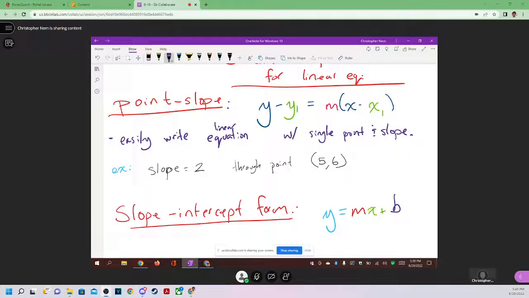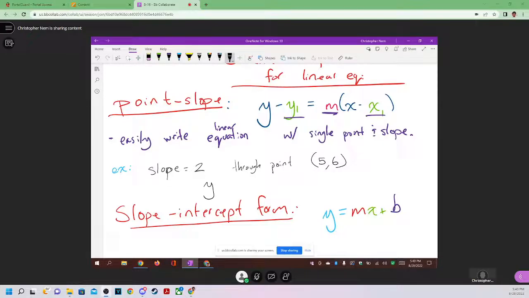Well, if you use your point slope formula, the only things you have to plug in are the x and the y coordinate right here. I use ones to represent that these are the things that we're changing, and then also your slope m. The other x and y, do not change, because we need to use those as placeholders for our equation. So you're going to be keeping that y over here.